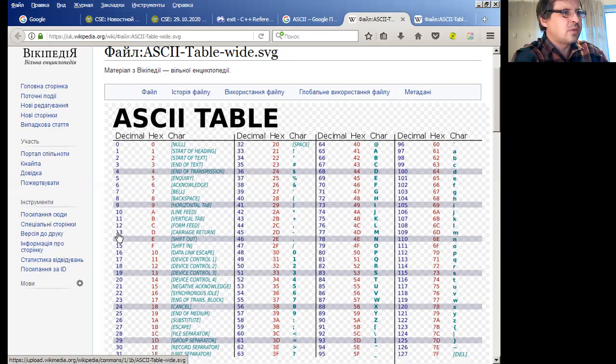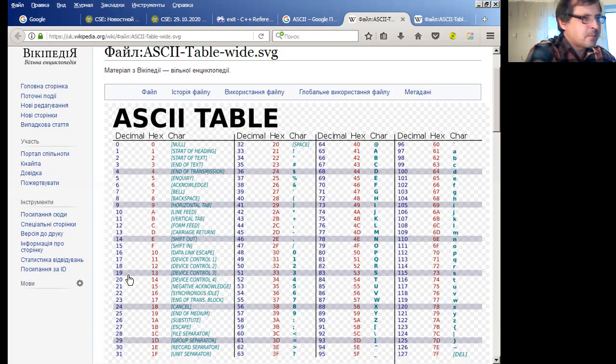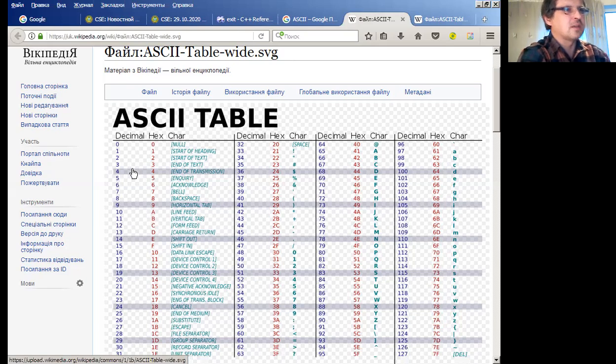After 50 will be 13 and 10. So this is now the continuation of the temp: temp 0 is 50, temp 1 is 13, and temp 2 is 10.